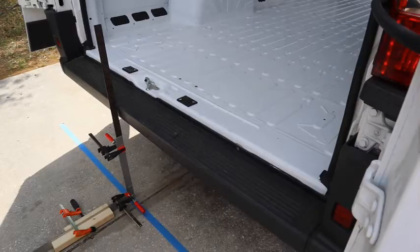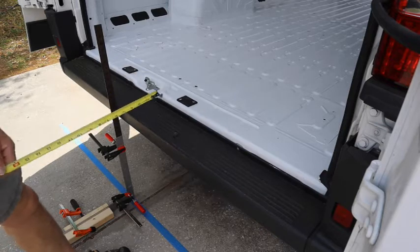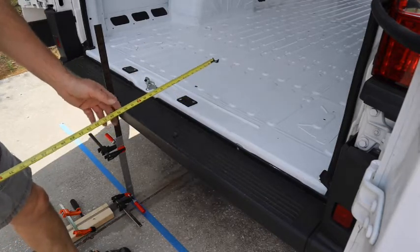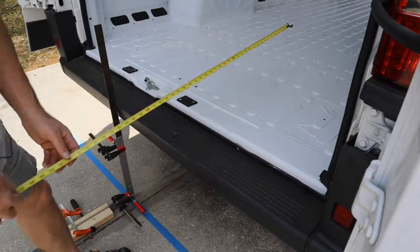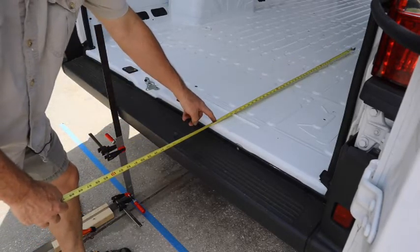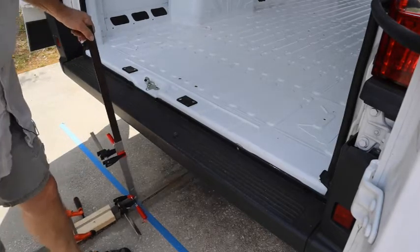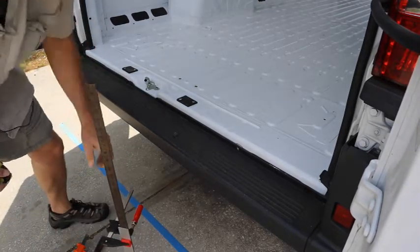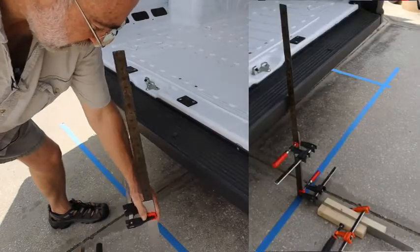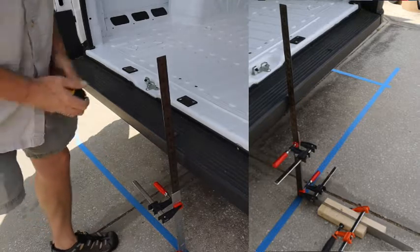It's important to have good measurements of the holes that you're going to drill in the floor of your van. So to have somewhat accurate measurements, I would take a measurement inside the van and then transfer that to underneath the van to be sure that I'm not drilling into the muffler, gas tank, brake lines, making sure that there's no obstructions underneath.